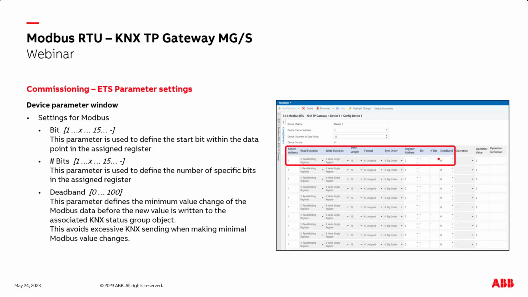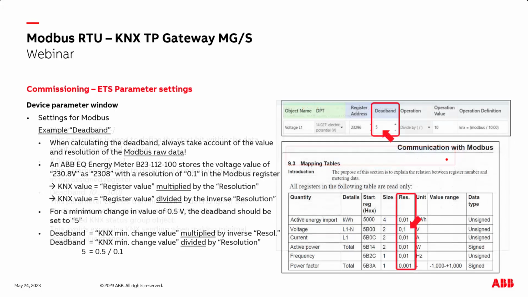So then we come to an important parameter, our so-called deadband. The deadband defines our KNX sending behavior. So here we can enter a value, the value we specify for when the telegram is sent here to our KNX world. Maybe we have a little change on Modbus, and then we specify here if it changed more than 0.5 volts, for example, then it sends to KNX. And via this parameter, we can also limit our traffic on KNX. So it's a little bit tricky. That's why I want to give here a good example. What do you have to enter here in the deadband?